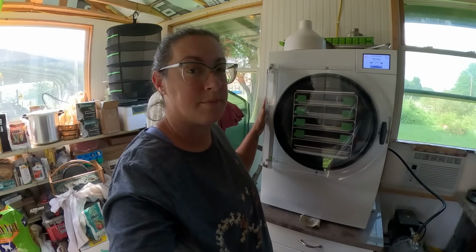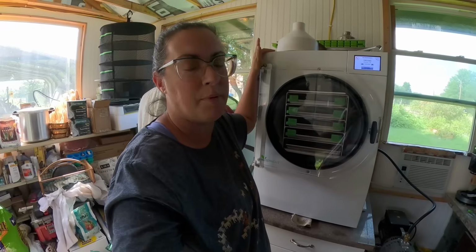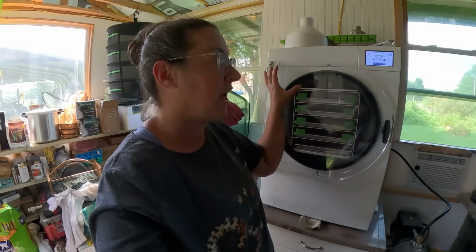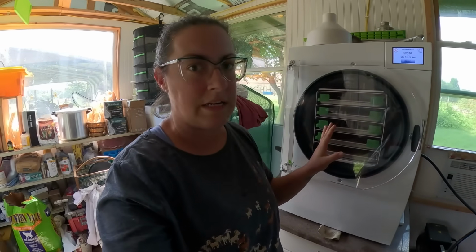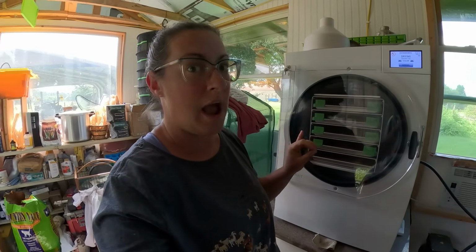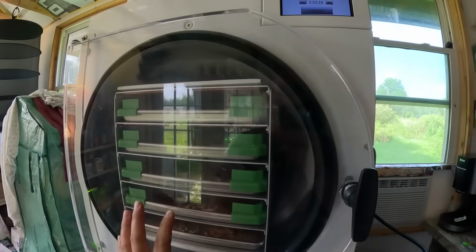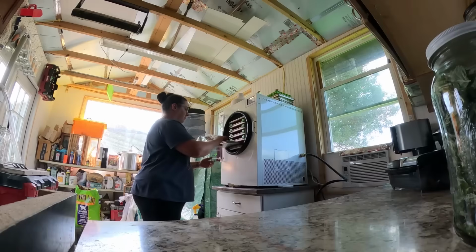The freeze drying has been done for quite some time. We had talked about how I didn't think pre-freezing was necessary, and it probably wasn't. Before I even got the chance to come out here the very next morning, this had cooled down to the point that it needs to in order to kick on the drying process, so the pre-freezing wasn't necessary. It was able to freeze well and quickly on its own, and all in all the process took 33 hours. I've had it on an extended dry time just so it would wait for me, and we're ready to take them out now, and I'm excited to taste these.